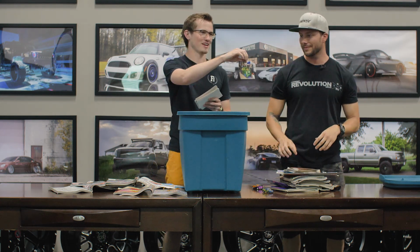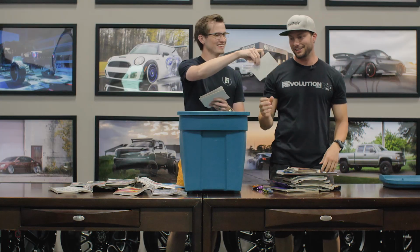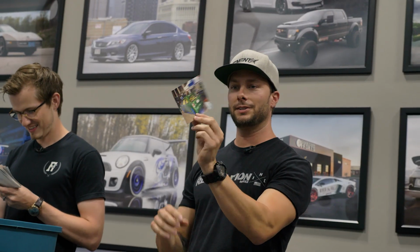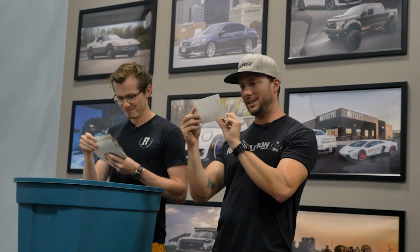This is terrible to look at. That was actually a really dope Civic. Was it though? Yeah, look at the underglow. Is it though? Look at this, blue wheels. People were doing the powder coated crazy wheels back then, that's nothing new. It's got the ghost flames. Tenzo R seats.